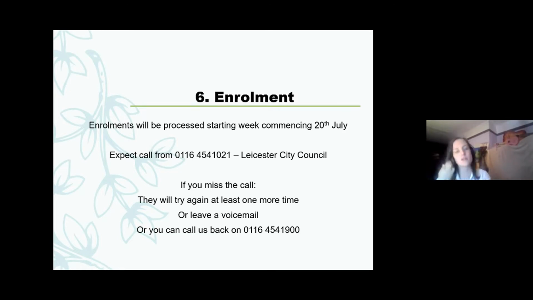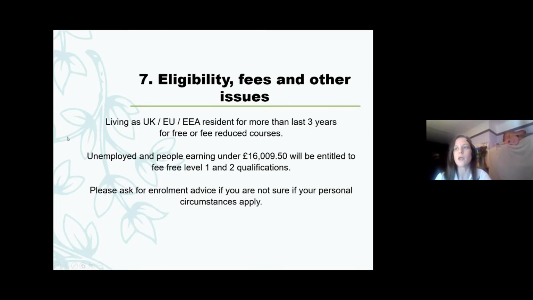And we've discussed which courses you are interested in. Expect a phone call back from them to complete the process, when they'll go through the full enrolment form. We'll also ask you at that point if you have any additional learning needs or disabilities, or things that we might need to support you with in class, any adaptations or things like that, so that we can put them in place before the course starts.